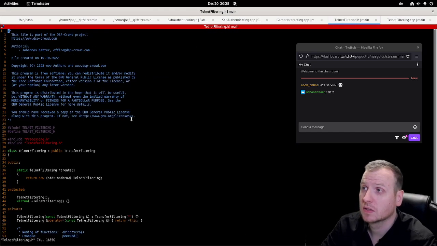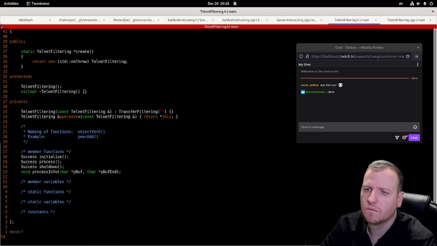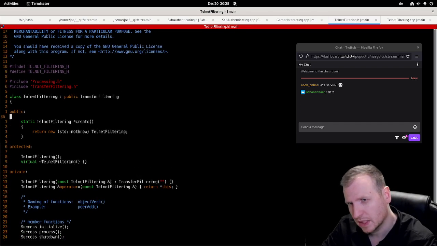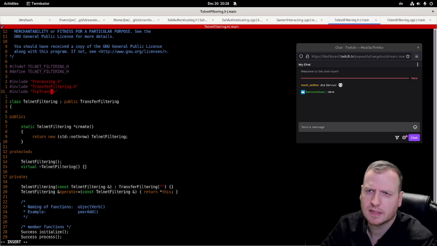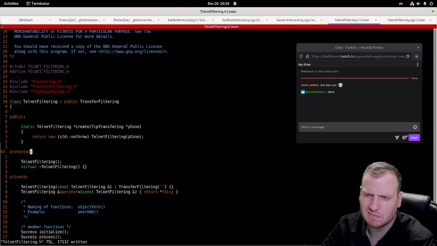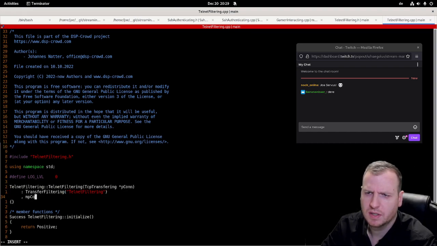This filtering process, telnet filtering, needs a TCP transferring process, pcon. Yes, and pcon is pcon.